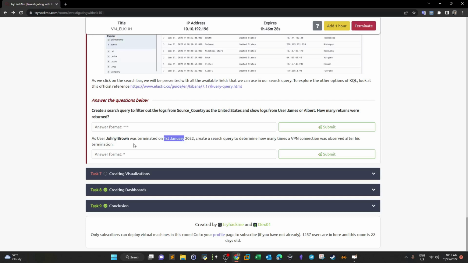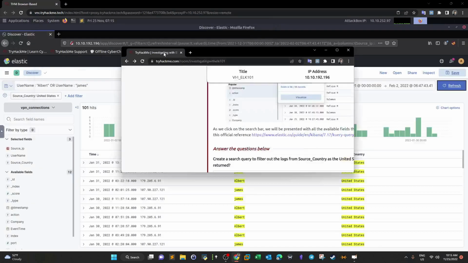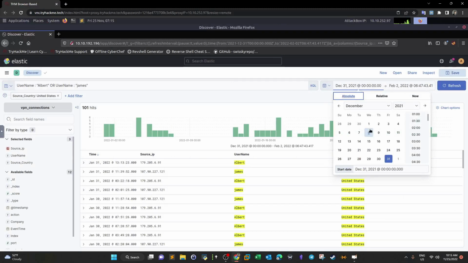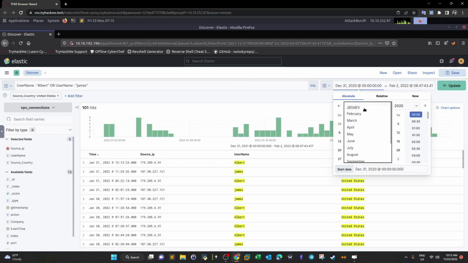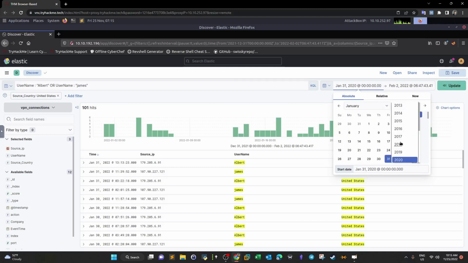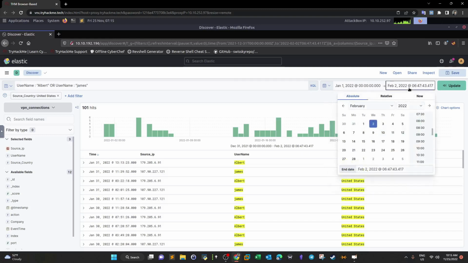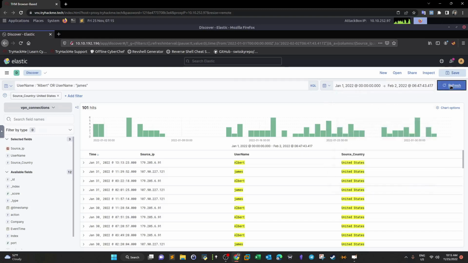We want to find out how many times a VPN connection was observed after his termination. So let's change the time here so that it will be January 1, 2022. And the end will be up until now.